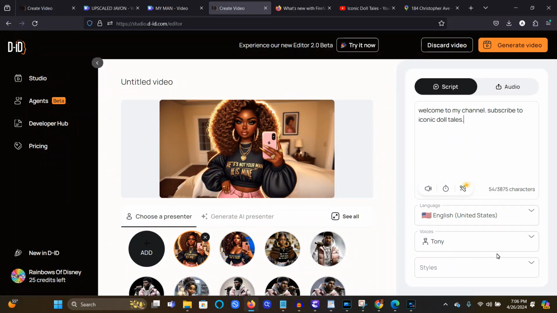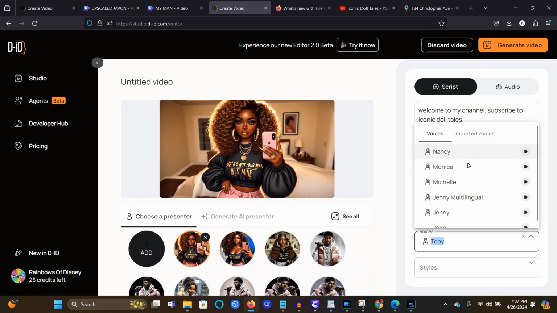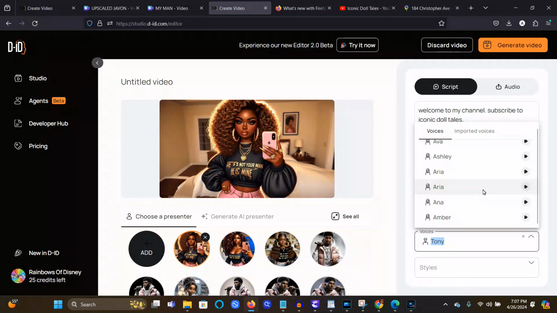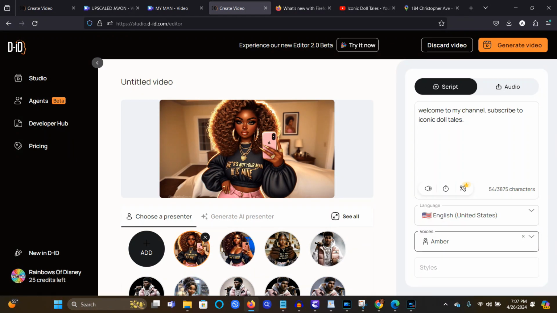So let's just change her voice because right now it's in Tony. We don't want her to sound like a man. So let's click on that drop down arrow, scroll through, and you want to use the free voice, right? I'm going to find one of these voices that I like. Where is it? Uh-oh, it's not showing the one that I like. Can you type the name in? It's usually under A. It looks like it stopped here. Okay, well, let's just use any one of these voices, right? Let's just take Amber. And I'm going to listen to her voice and see what she sounds like.